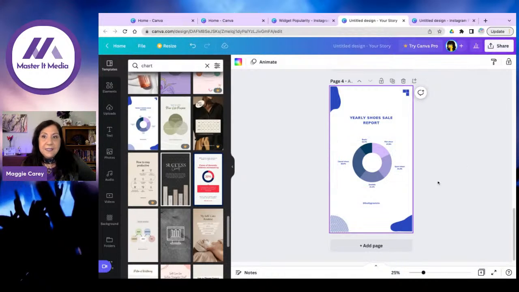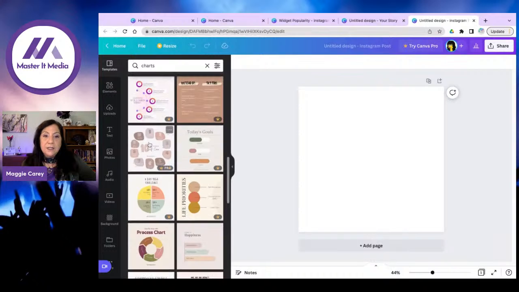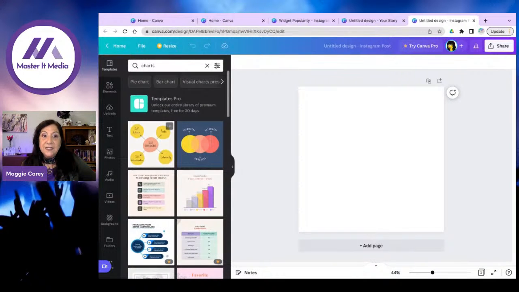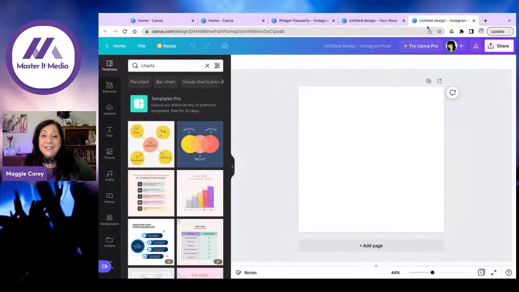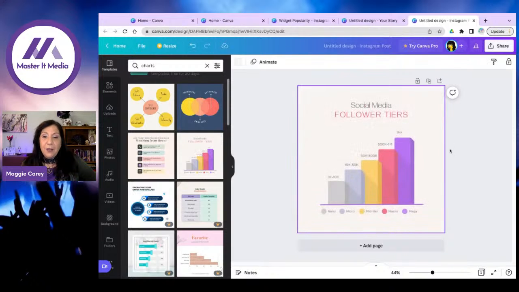And graphic designers have designed all this for you, so you can really leverage that. Now, in addition, we have charts. Now, this is a square graphic. Notice when I did a chart search using a square graphic, this was when I went in to create a design, and I picked Instagram's post square. I'm getting different designs because it's leveraging the different colors. So look how cool this one is, right?